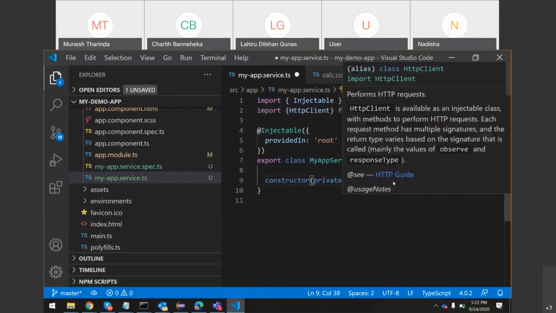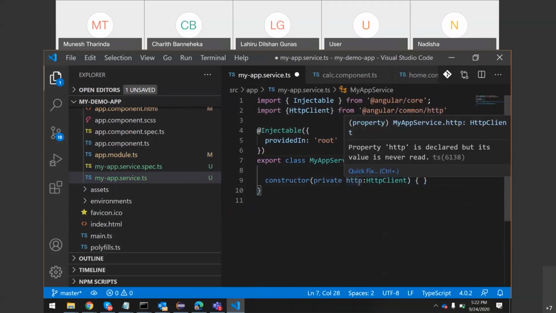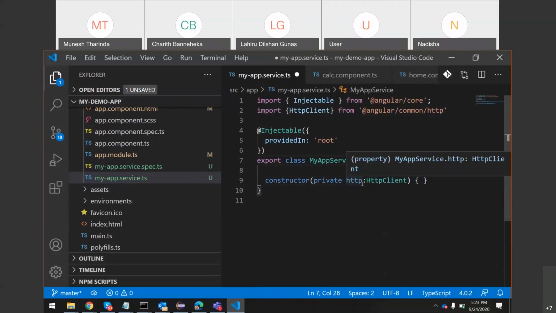HttpClient provides methods that you can use to call services like get calls. Those methods are there that you can call to access or create whatever functionalities to interact with the database level.